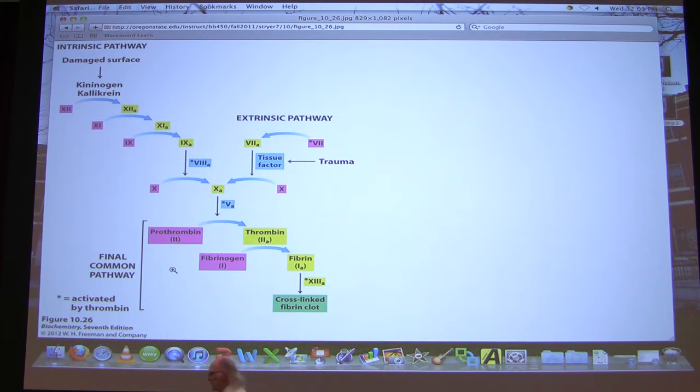As I said, we'll see another example of it, but this shows a very involved system for blood clotting. I'm not going to take you all the way through it. In fact, I'm only going to emphasize a couple major points in it. But suffice it to say that in a cascading system, if we think about a signal, let's say a damaged tissue or a damaged blood vessel, that signal has to be amplified. And the reason is that, as I said at the end of the lecture last time, we really need to stop that blood flow before we lose too much blood. If we don't, then the person will bleed to death. So we have to have a system that works very rapidly and is very effective.